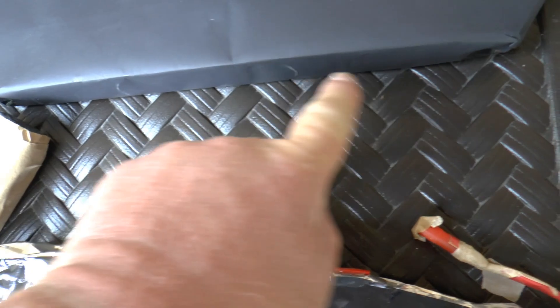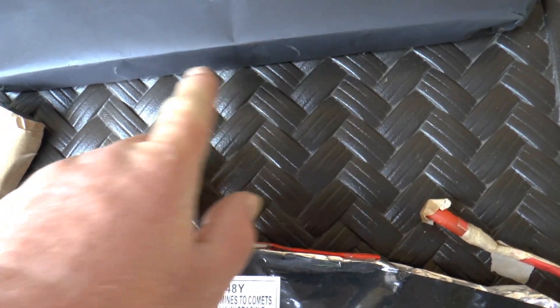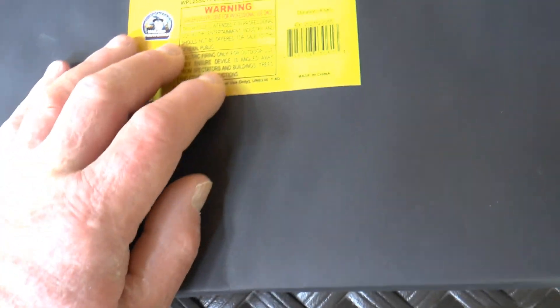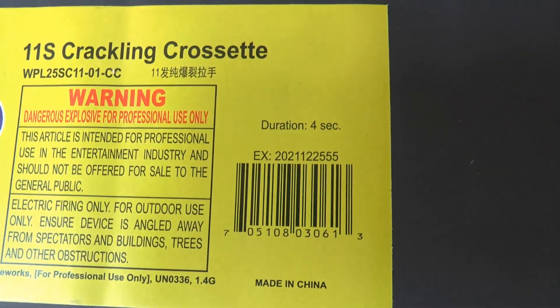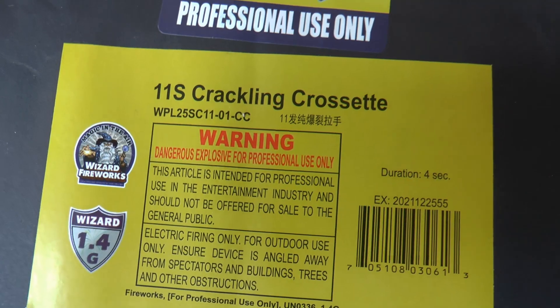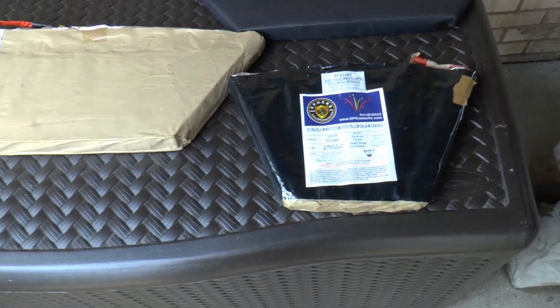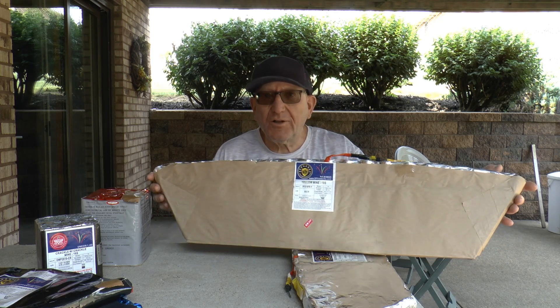Some of the products have different caps showing how you want to fire it - left to right, middle, whatever. I explained that in a video too. This one is four seconds across. These are products that are kind of in between a consumer product and an ATF-licensed regulated product. You can see they look a lot different.